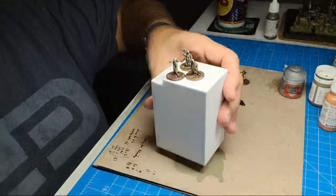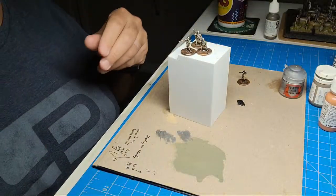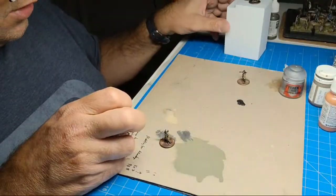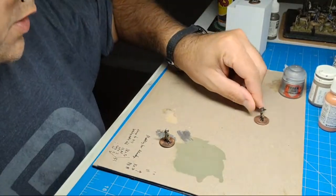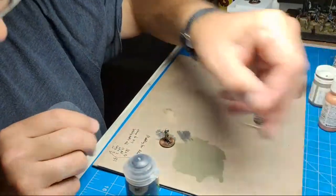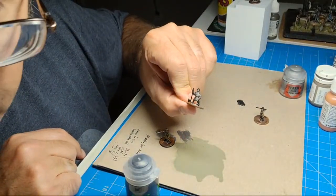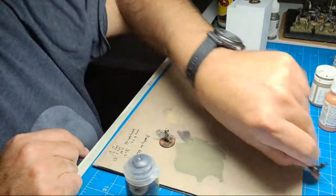So we're going to put some null and oil on him, and then we'll leave him alone until tomorrow morning. And this will be the third guy. Of course, we've already started working on this one, so we should be able to finish him up tomorrow as well. And that'll be one third of the bladesmen done. Some of these other ones will go a lot quicker. Like for instance, these guys have a complete male suit on, so they've got a lot less detail to paint.